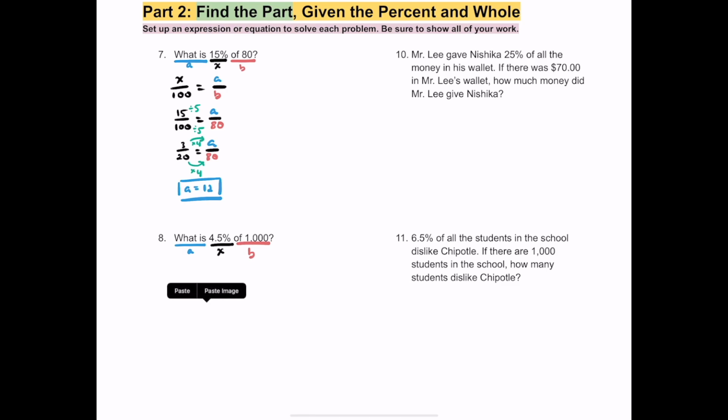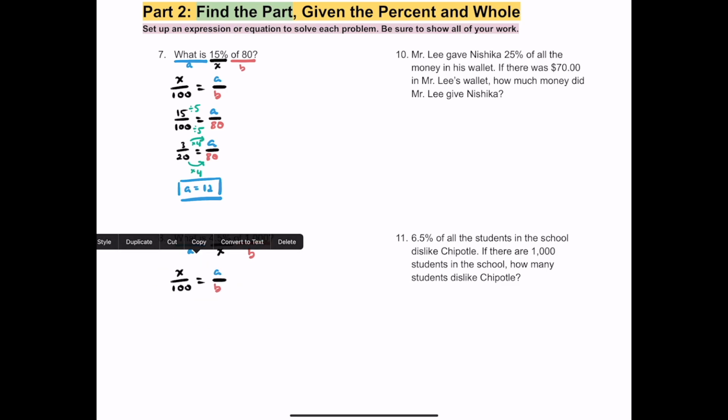Okay, we will go ahead and use the percent proportion and substitute some values in. X was, well, we had 4.5%, so percent means per 100, so 4.5 over 100 is equal to the a value, which is our unknown. We're going to solve for it, keep it as a variable, and we'll put the 1,000 down in the denominator. Oh, this one's super nice. This one's not too bad at all.